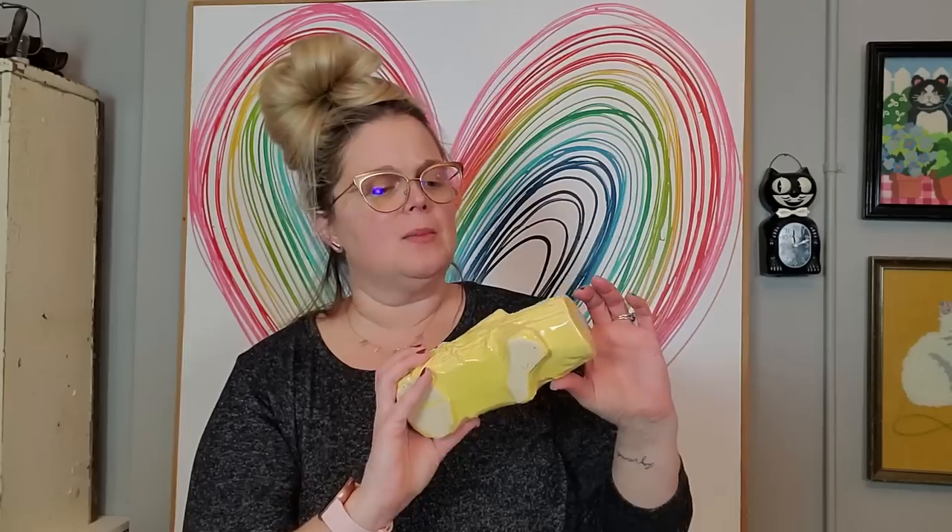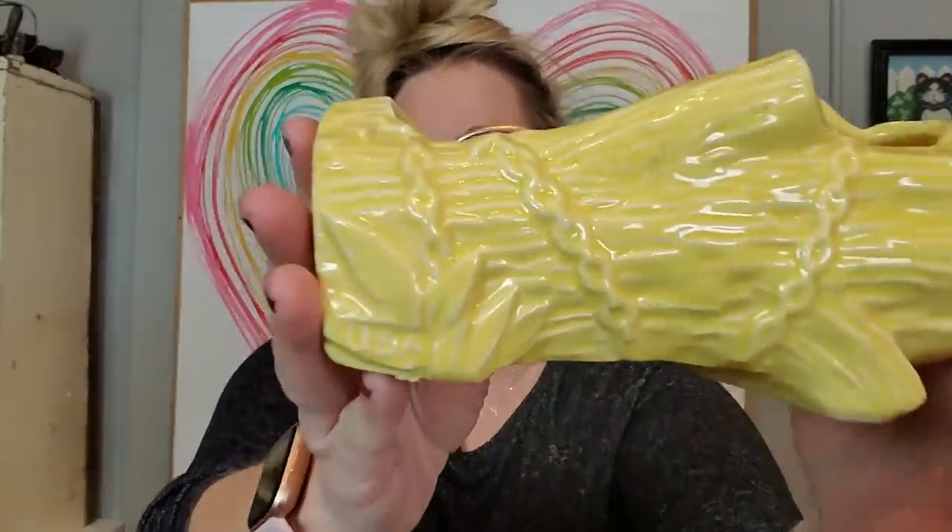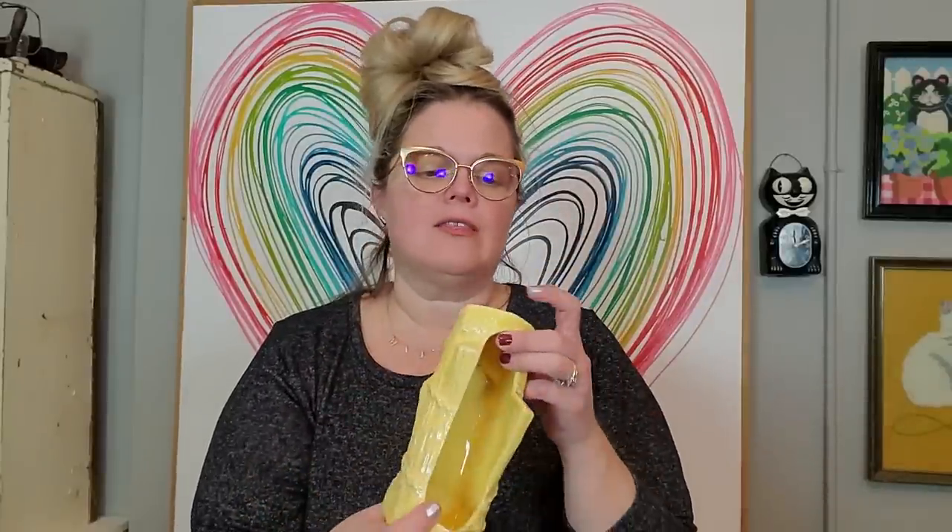This one is a little weird — it's a triangle planter with two little squirrels. One's eating a little nut, and that one's like, where's my nut? I've never seen this before — very cute. And then I got this one. I think this is also American bisque — it's a little yellow log with a chain wrapped around it. It's a planter, so you can put a plant in it, but you can also put cards or vintage ephemera in it. I love the yellow color. This one I paid $5.99 for.